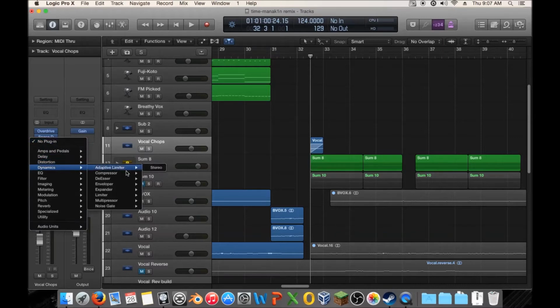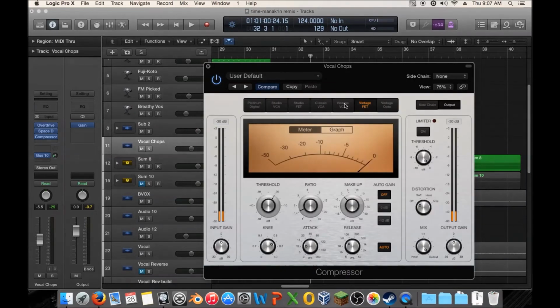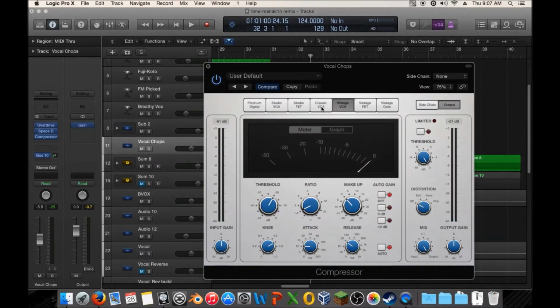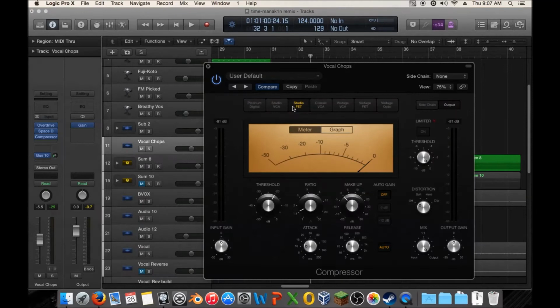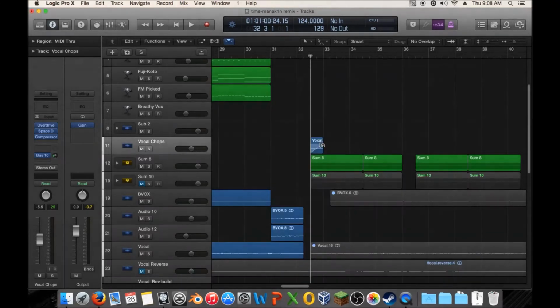So, like I said, I'm going to throw some sidechain compression on this. And I'm going to use the, which one? Vintage FET, I think. I think that's the right one, yeah. I go by the colors typically for these ones. But this one's pretty darn fast and tight. I love it for when you want something to punch through and squash something for sidechain compression. Instead of a nice pulsating compression sound, this one is much better suited for when you want to just cut out for a split second. So that's what I'm gonna do with this one.